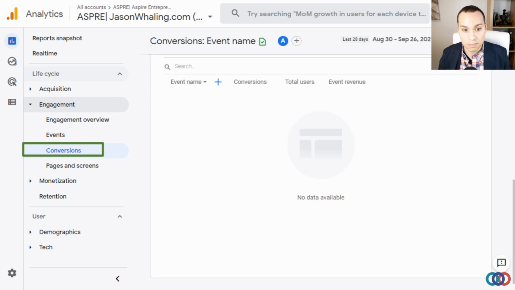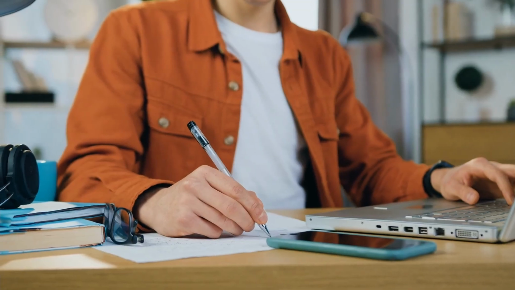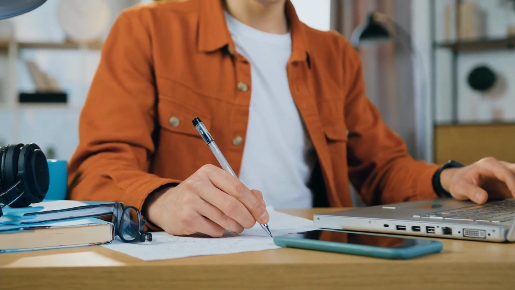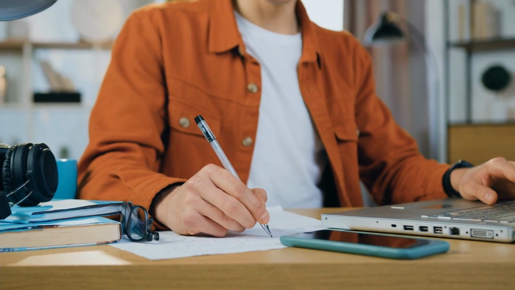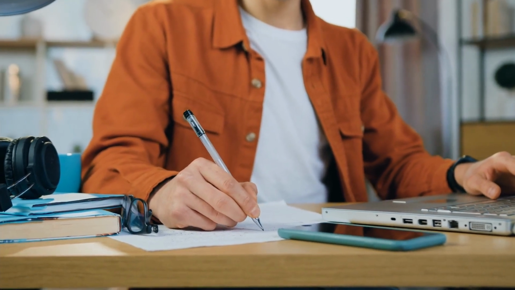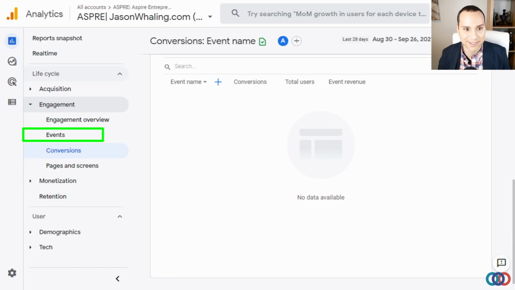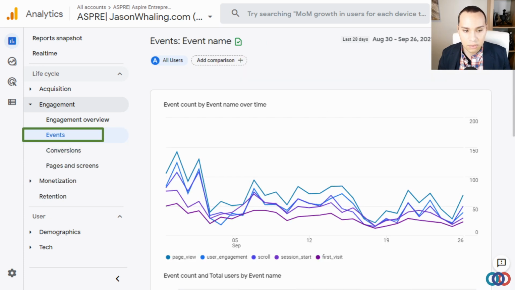So just mentioning it here, it's a whole other mess in and of itself, and between you and me, I have developers on our team do this because it can be really, really confusing. Although YouTube University, after 6 or 7 hours, you will get there, right? So if you want to grind your teeth out through that, that's totally something that is doable without becoming a full stack developer. Now, in terms of events, when you click on events, they're going to be the same events that you see under pages and screens. So I just wanted to point that out.